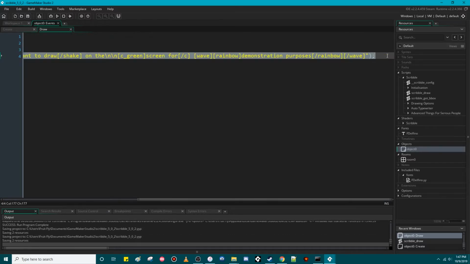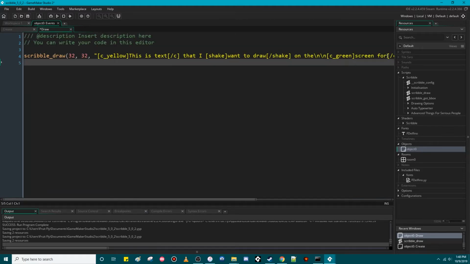So you have probably noticed by now that all of the fancy colors and all the effects are being drawn in one single Scribble draw call. If you tried to do this yourself, even without the rainbow effect and the shake and the wiggle and stuff, you would have to do all kinds of annoying math using loops and the string width function and that sort of thing to make all this text appear to be on the same line.